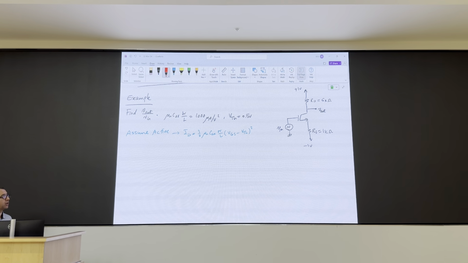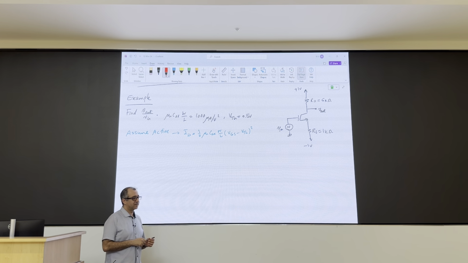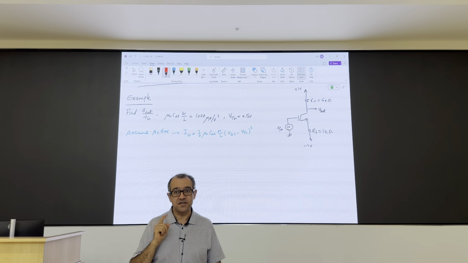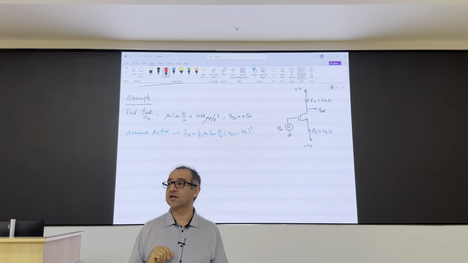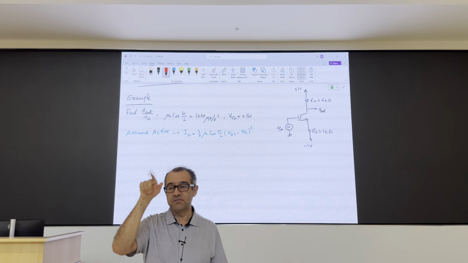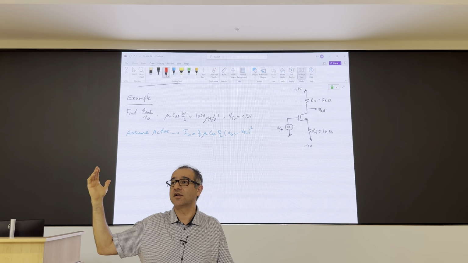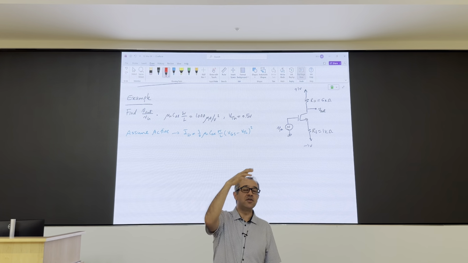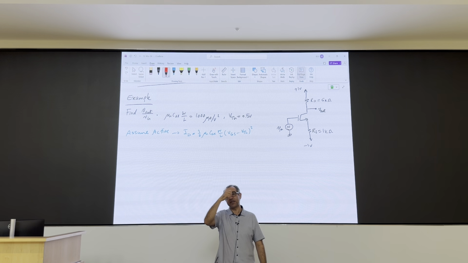KVL. KVL where? From top to bottom. Bad idea, sorry. We don't go across a current source with KVL. If this device is in active region, the drain is the current source, right? So you're going to introduce VDS into your equations. That's another unknown. It's not that you cannot write KVL, you can write KVL. But you have one more unknown, so you have to come up with yet another equation.